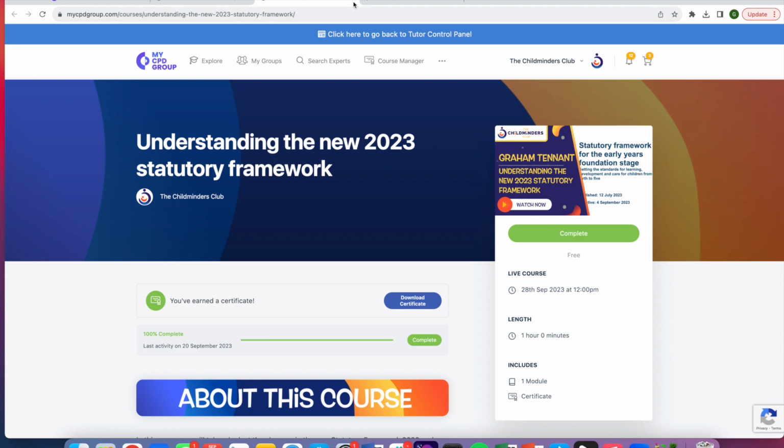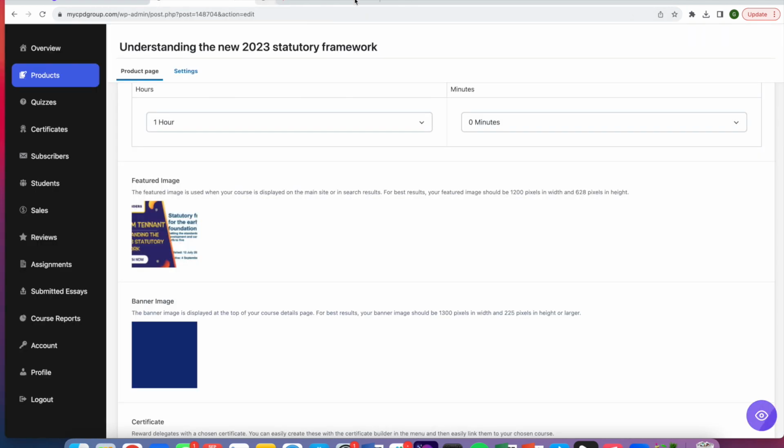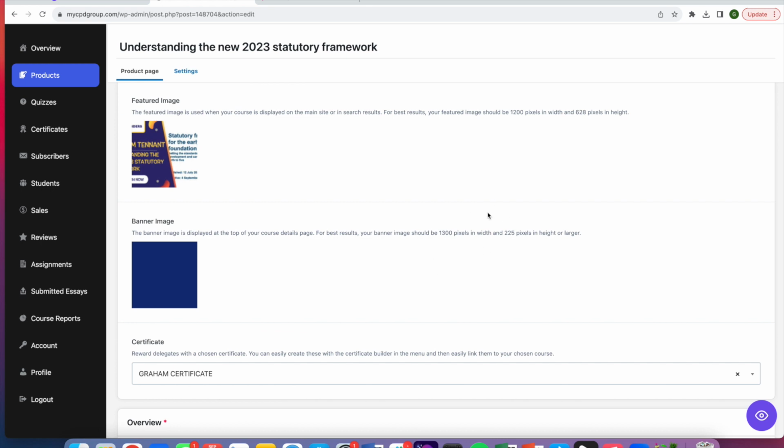But we're going to have a look at the dimensions for that and how you can create one relatively quickly as well. So here are the dimensions. We've got 1300 pixels by 225 pixels. Again, that might not mean a huge amount to you. Don't worry. If you watched our tutorial on feature image, you'll understand a little bit more about that. If not, do go and watch that one. But now you can watch this one in isolation, as we'll cover the same things.